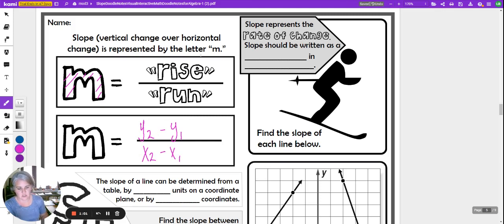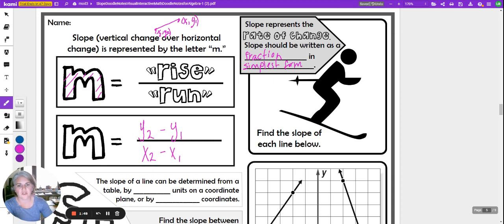So let me make sense of this real quick for you. Let's say I have a line that passes through 2 points. Passes through this one, passes through this one. This has an x coordinate and a y coordinate. This also has an x coordinate and a y coordinate. So when I say y2 minus y1, I just pick one of these. We'll label this one 1, and we'll label this one 2. So I do y2, take away y1, divided by x2 minus x1. And that gives me my slope. So slope represents the rate of change, and it should be written as a fraction. And when we write it as a fraction, we want to make sure that we put it in simplest form. So it's a fraction written in simplest form.